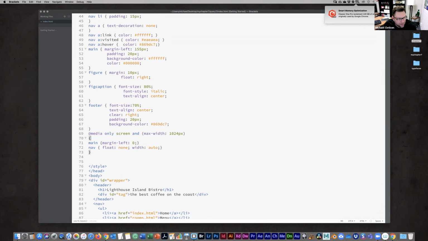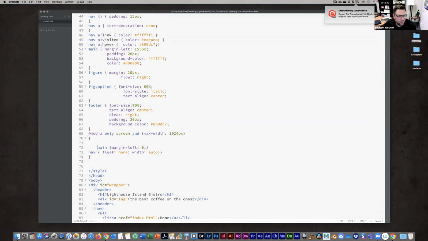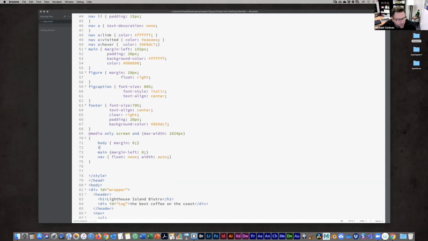Above main, I'm going to add body, margin 0. And let me just tab these over to keep them all in line. And then for our ID selector wrapper, we're going to set that width to auto.